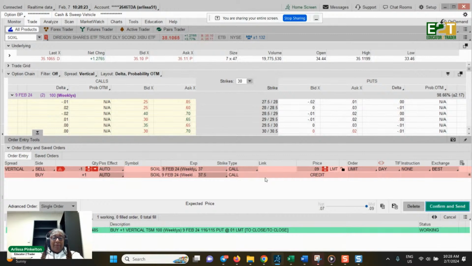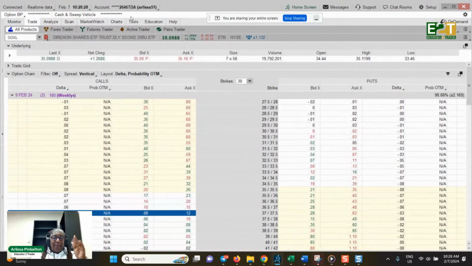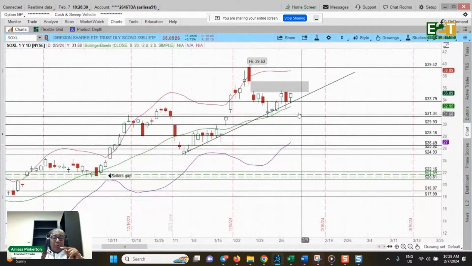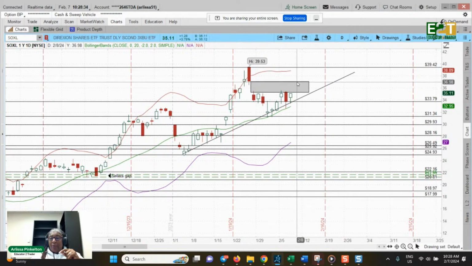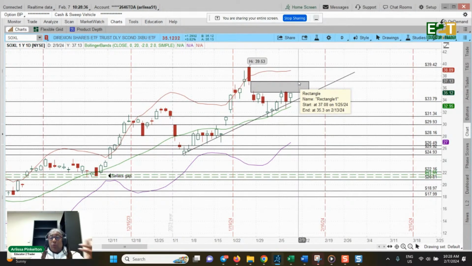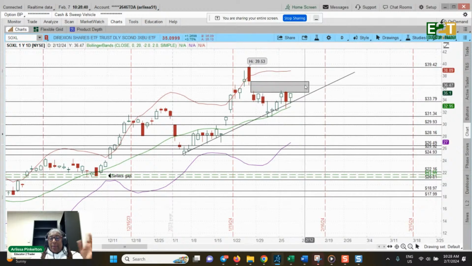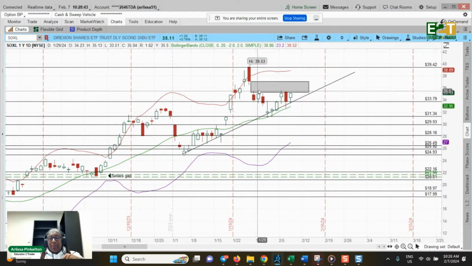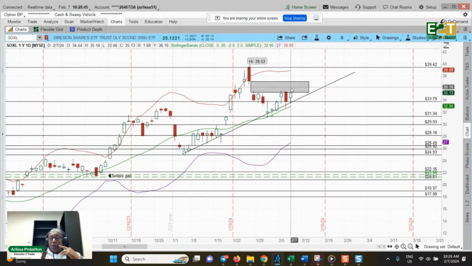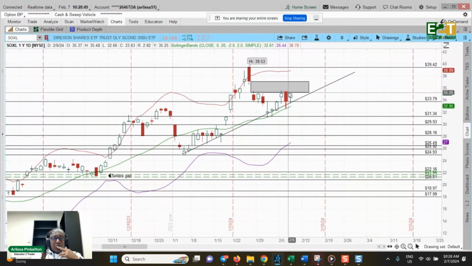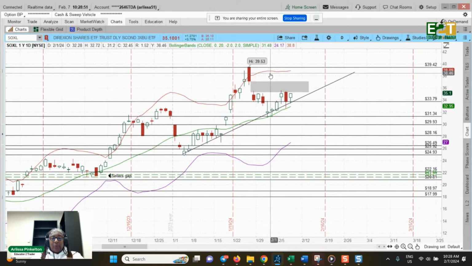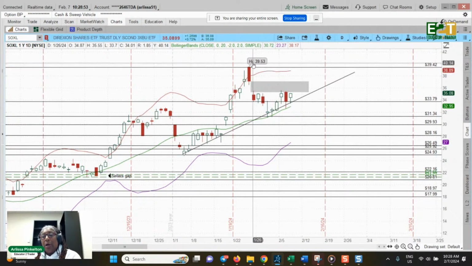That's SOXL. I'm a fan of SOXL. But now if you're going to pick the call credit spread side, you do want to be mindful of the fact that there's a gap here. This is going to provide resistance at 37, which is the strike we just talked about. But it is, at this point, trying to go up, but it's bumping up against that gap too. It hasn't gone into it yet. I like both sides of SOXL. Probably could do an iron condor.